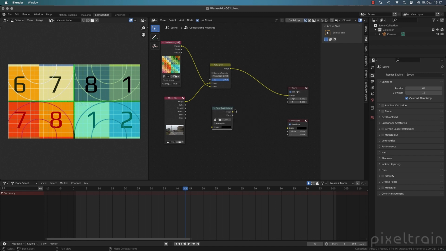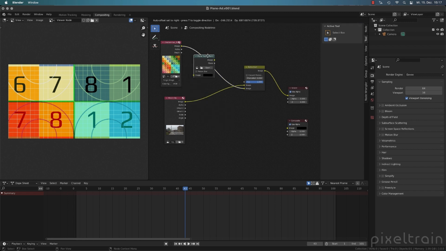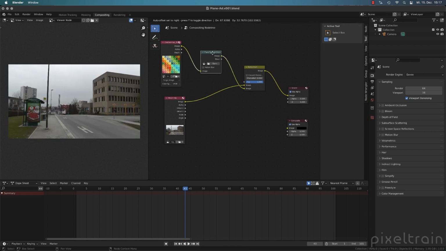To corner pin something with the plane track deform, we have to place it into the right stream, and this is the image which we want to distort. So we place it here into this stream here. Now the image is gone because we don't have any data. So we go here now to the movie clip, which is linked, and this is our sign replacement movie clip. And this is now the thing we want to use.